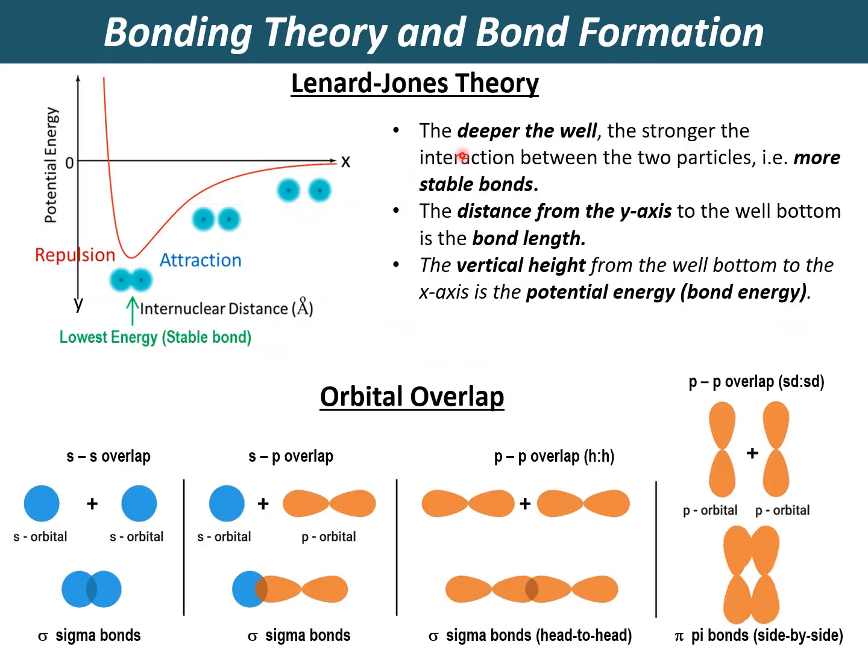So let's reiterate. Bonding theory teaches us that 2 spin up electrons will find each other. 1 will flip to a minus. They will find a low energy position with ideal bond length and ideal energy. Overlap of s orbitals. When they overlap, they only create sigma bonds. Overlap of s and p, sigma bonds. Head to head, p orbitals, sigma bonds. Side by side will be pi bonds. And always remember, you can't have pi bonds until you have sigma bonds. All right, there you have it.